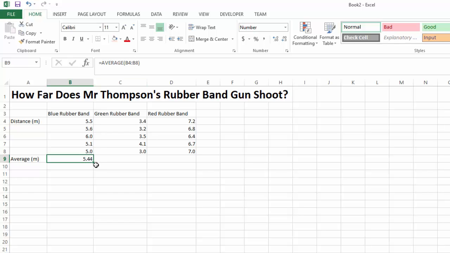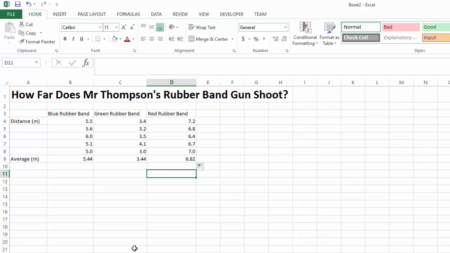Or the other thing I could do, which is even easier, is if I've already put my formula in here once, I can grab this little autofill square. See at the bottom, if I hover the mouse over that little square on the bottom right hand corner, if I grab that and slide that along with my mouse and let it go, well, that's clever. What it's done is it's automatically taken the formula that I put into that square and it's put it into this square, averaging all of the squares above it, and it's also put it into this square. So now I've got my 3 averages.